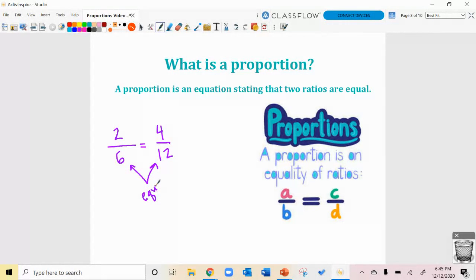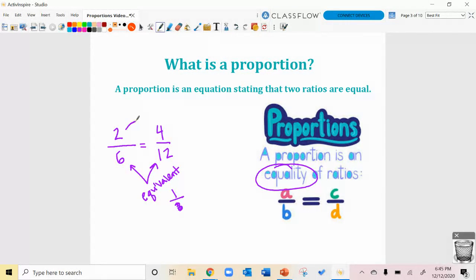They're equivalent. They are both equal. In fact, they're both just equal to 1/3. It's just saying maybe we have a different starting value. Okay, so that's what a proportion is. So what we're going to talk about is how we tie some algebra into this, which we really have been, and actually use this idea of proportions, which are two equal ratios, and that's important to know that they're equal to each other.